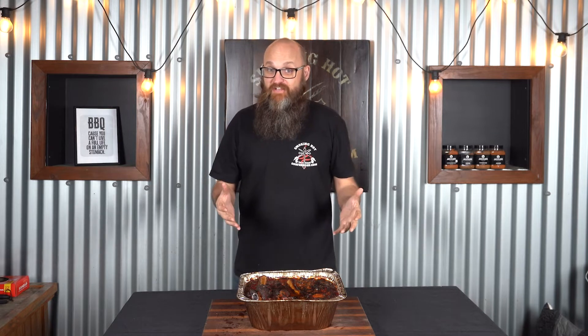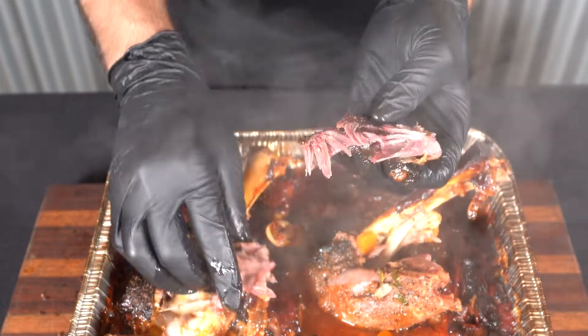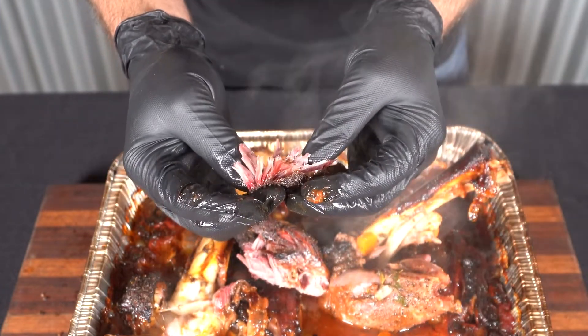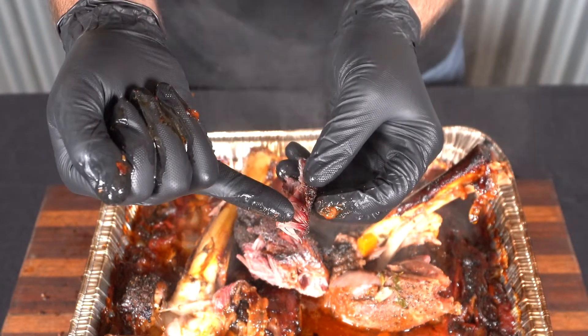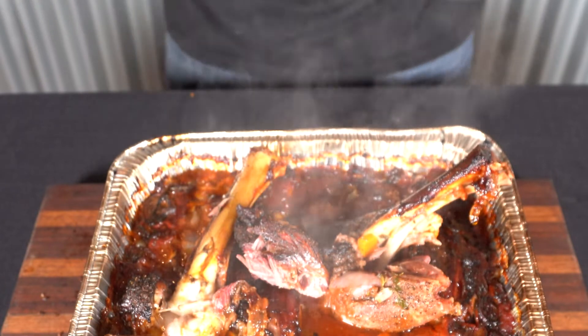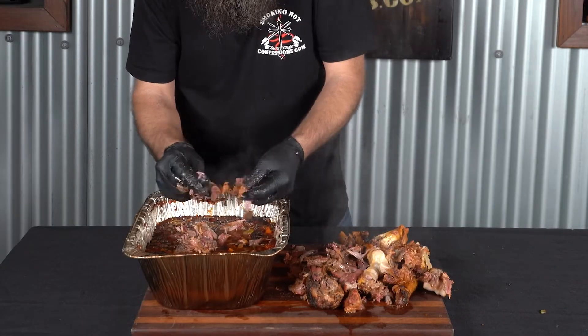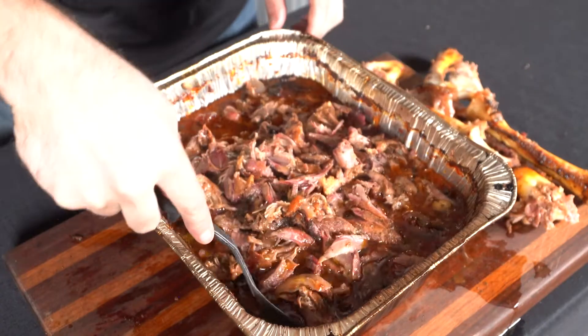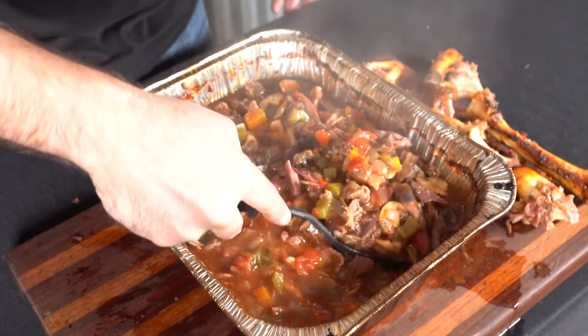I've just pulled these out of the smoker. These lamb shanks were about twice the size of the ones I usually get, so it's taken a little longer than I thought — we're closer to about four hours than two hours in the secondary phase of the cook. There's only one test left: look at that — nice and pink, a beautiful smoke ring around the outside from the cherry wood, that real dark sort of purple. Look at that lamb shank just come apart. I'm just going to crush all this pulled lamb up and crop it back through our sauce, then stir it all together. I wish you could smell this — it is genuinely amazing.